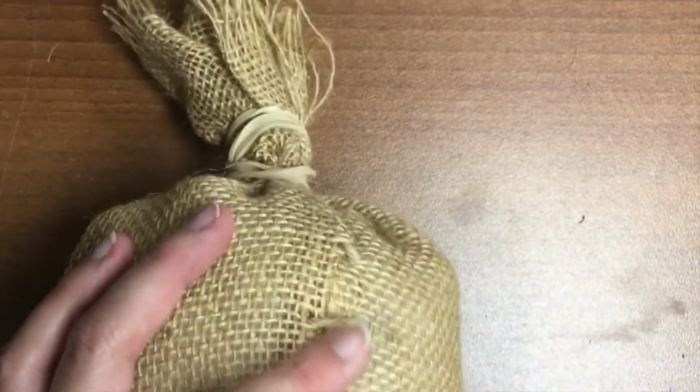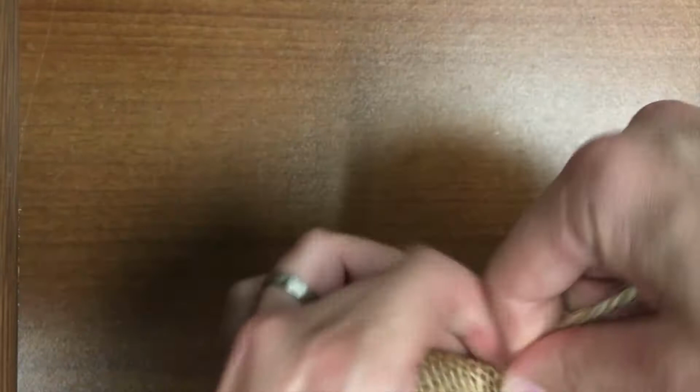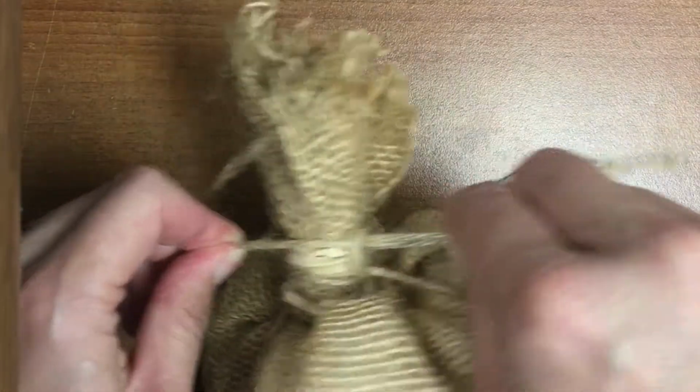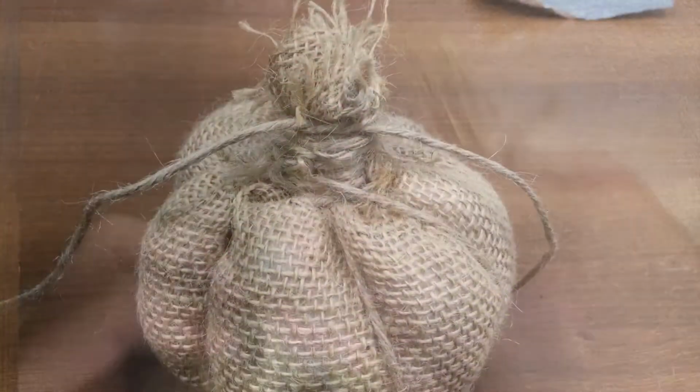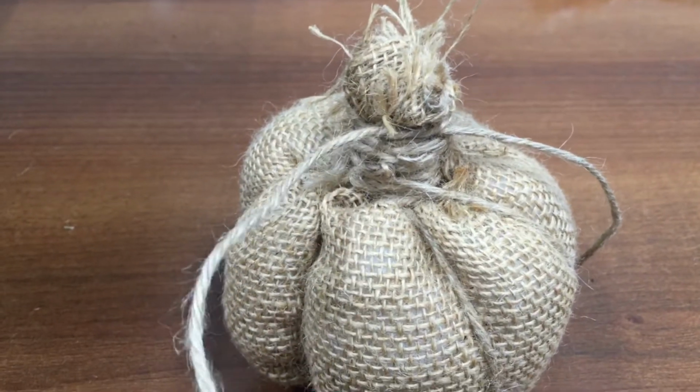Once you're ready, bring up the pieces of twine hanging from the bottom and pull it tightly and wrap it around the stem of the pumpkin. You want to form the pumpkin section, so make it sort of tight and firm to help create the shape you want. I tied the last piece of twine around the top of the stem.